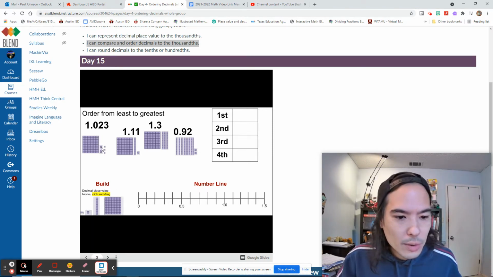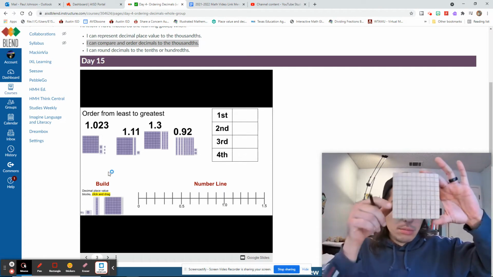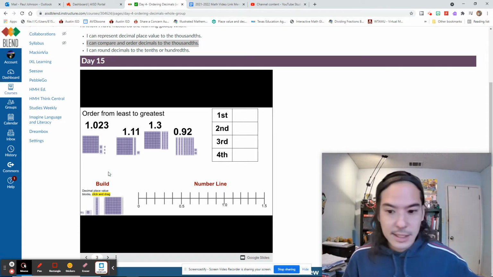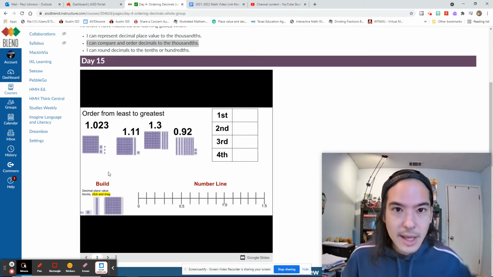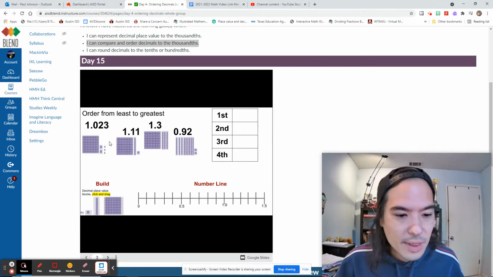We're looking at one whole, two hundredths, and three thousandths. So they built it one whole. There are no tenths, so that's why we don't see any of these. And then the next thing you see is two hundredths. And then those tiny, tiny, tiny things are like a tenth of this. So there are three tenths of this, which is three thousandths.